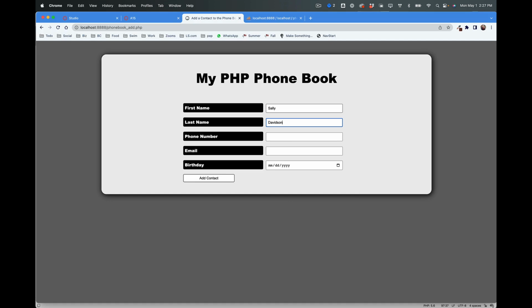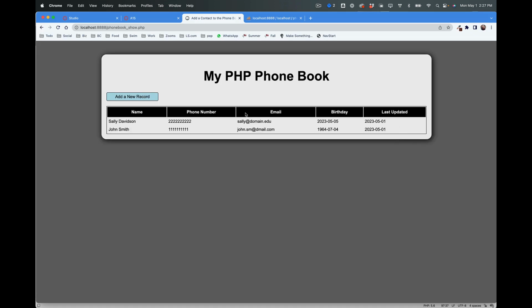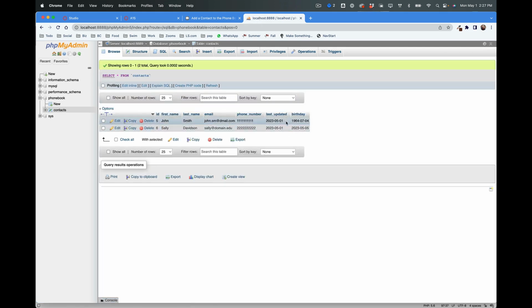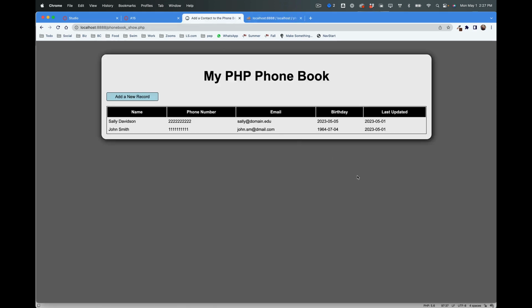So if I have another one added, and I put in just whatever date there, you can see here it's going to alphabetize these. It's going to put them in order by last name and then first name. You can see birth date, and then the last updated gets added automatically. This is a calculated field since I'm not entering it. Okay, so if I look back at the database now, I can see that data has been added to the database, and that's where it is coming from.